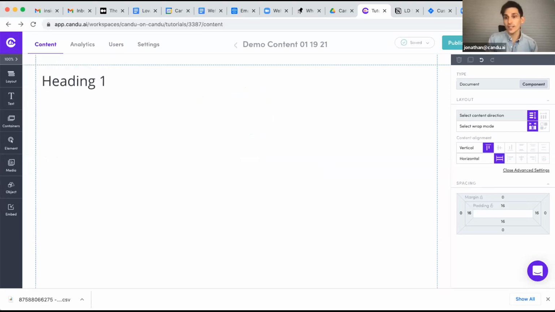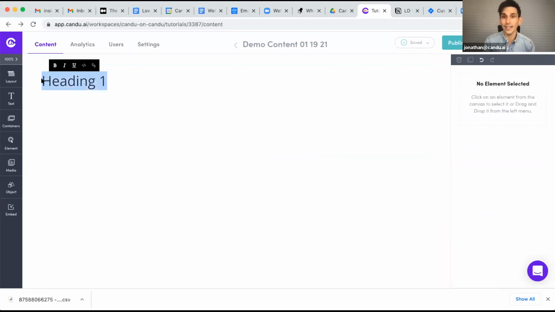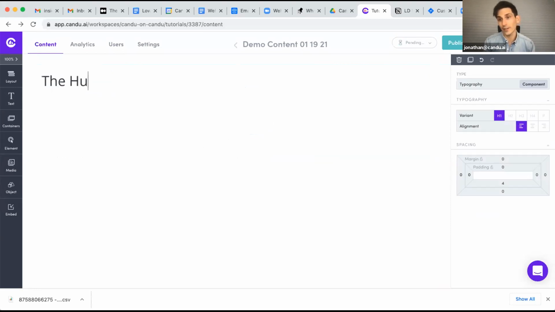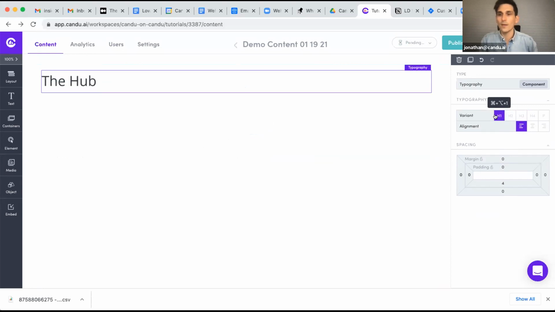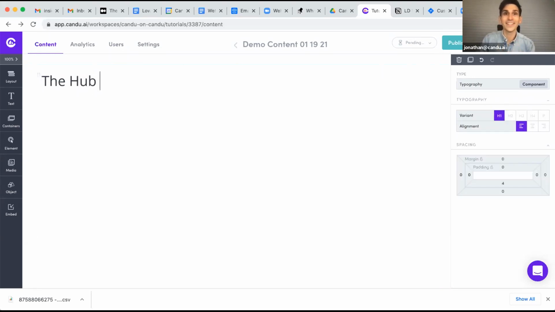Fantastic. Okay, so let's get started making the rich text editor. The first thing we're going to do is drag in some text. As you can see, when you have the node highlighted, you can use the inline editor, which lets you bold or italicize things, as well as the toolbox on the right, which you can use to set up all of your different conditions for that type of node. In this case, I want it to be an H1. Perfect. Let's call it the hub. That's great. I like to add emojis, but maybe Georgia doesn't, so we'll see how that goes.